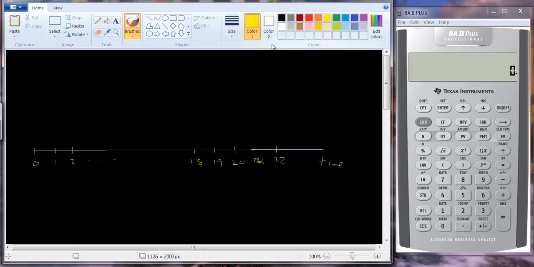And then we're going to have 19, 20, 21, 22. Alright, so what do we have here? So we're going to make this assumption. You're going to start saving in year one. You're going to make the last deposit in year 18. And she's going to start taking out the money in year 19. So 19, 20, 21 and 22 will be when she's withdrawing the money. So let's try and fill in the rest of this diagram. And again, drawing a little picture can be helpful in this case.